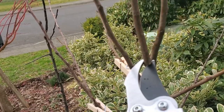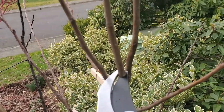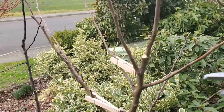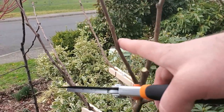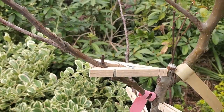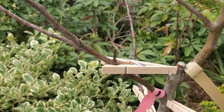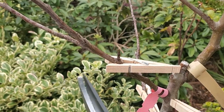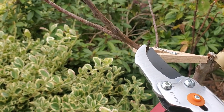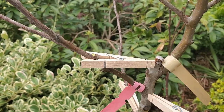So one, two, three. And I didn't cut all the way through. So there it goes. Now I have space to push this branch over. Actually, before we go on to the last clip I'm attaching, there's also this bud here that's shooting straight up in a horizontal branch. So that's another one you would want to remove. So I'm just going to come in and remove that as well. Just like that.